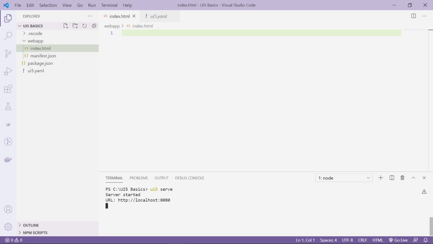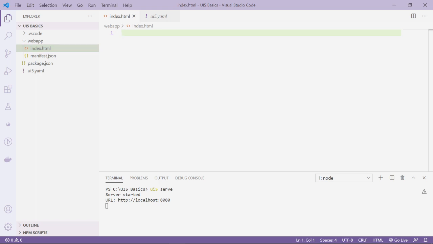As you can see, I have this structure. UI5 basics is a folder, and inside that I have this webapp folder. The webapp is basically the contents deployed to the web server as an application package. Inside that I have the manifest.json. For now, I will be providing this in the description. In the later part of the session, we will be learning how to write the manifest.json. And I have this index.html. So let's start our UI5 training.